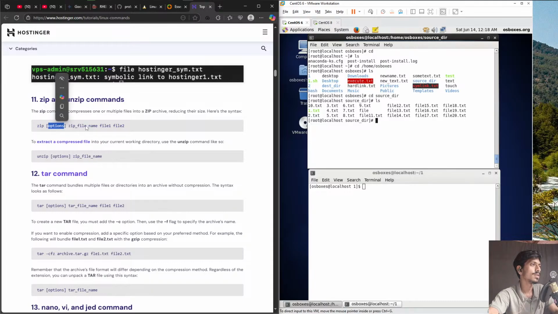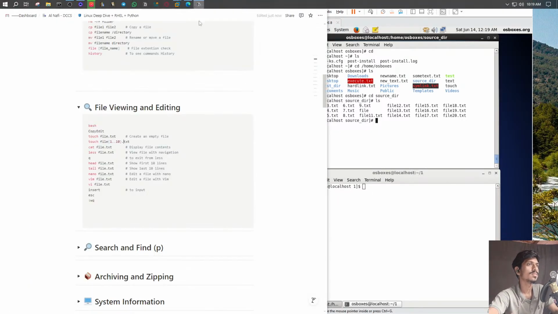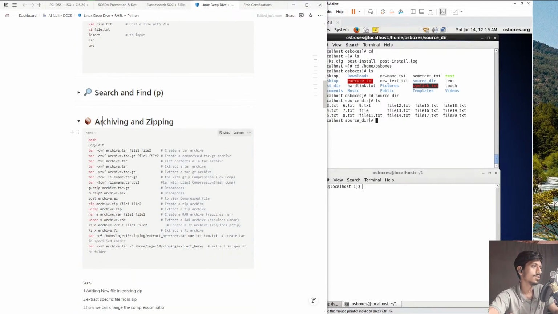So zip, and then options, and then file name, file. Okay, so let's see.